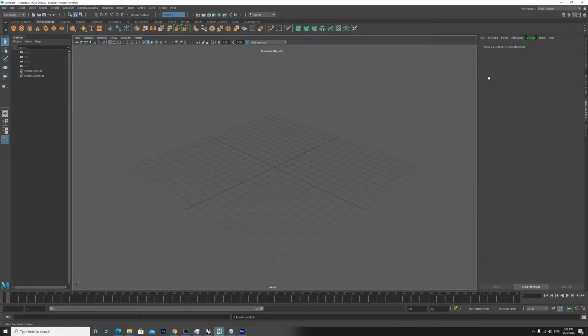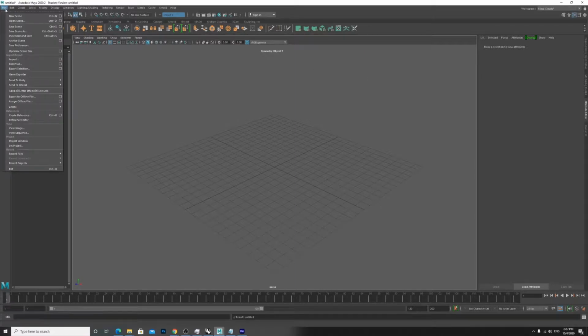In this next tutorial, we will learn to model a table, a lamp, and a fruit. And through this exercise, we will be able to go through different modeling techniques, and we will also keep adding on to learning about the interface and more hotkeys and shortcuts to make working in Maya easier. So let's go ahead and get started with this tutorial.